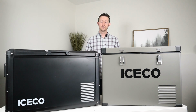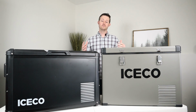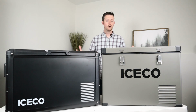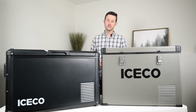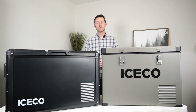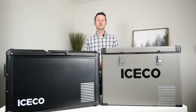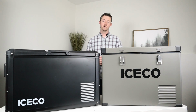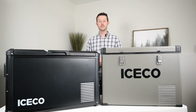So those are the differences. Like I said, I do like the handles a little bit more on this one. If you're looking to purchase either one, you can't go wrong with either one, but if you want more convenience, the Pro series definitely offers that. They both have the same compressor. Both of these, the 45 and the 60, come with the Secop BD35F compressor, so very similar power efficiencies and power consumption on both these models.